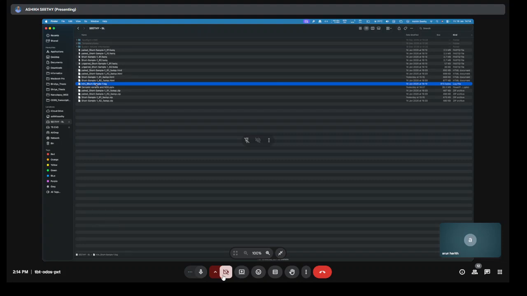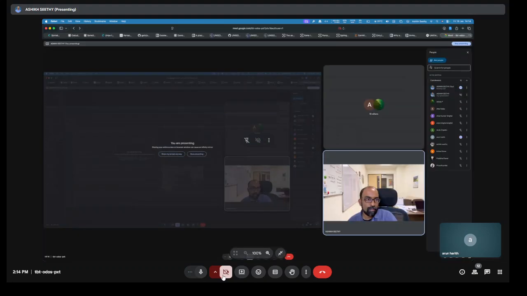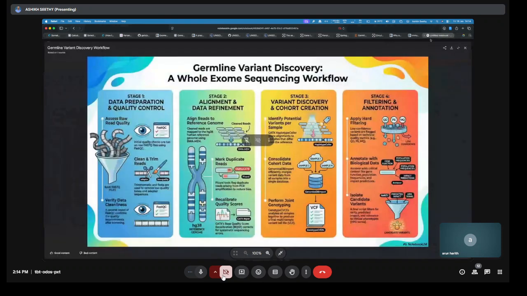I remember when I told you the tool that is used for trimming. Let me show you. I made an infographic. Actually, this is generated by NotebookLM. It gives the overall workflow, whatever I'm going to tell you, but there are some spelling mistakes.